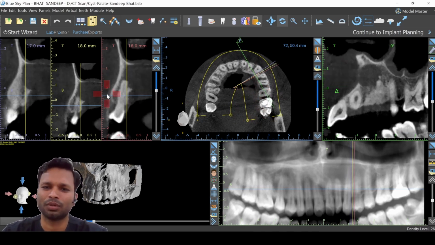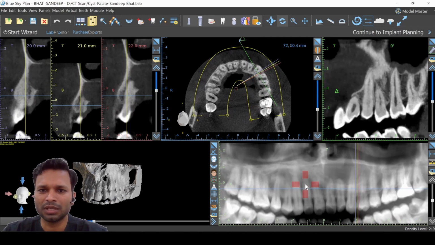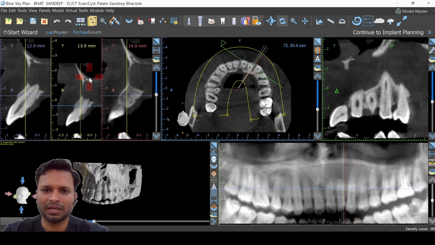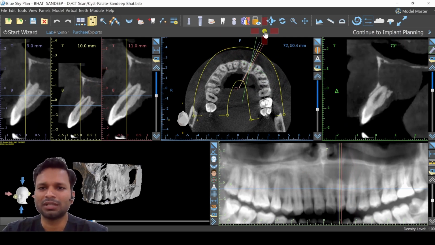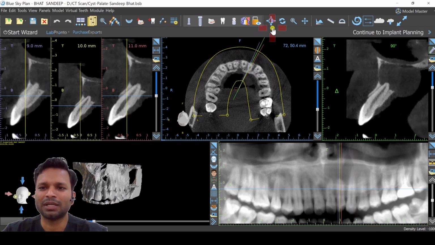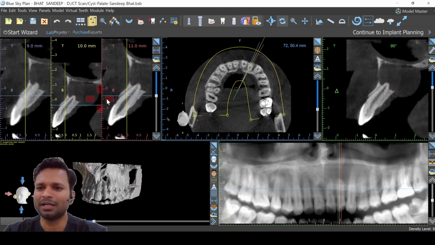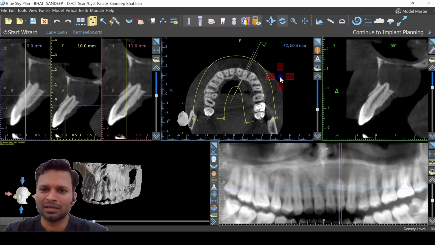नहीं, जो भी area आपको देखना है. Let me just move to this and let's focus on the lateral incisor. Now what I can do is, if I rotate this and keep it parallel to the yellow line, the view is the same as the yellow line, right? But let me zoom out.